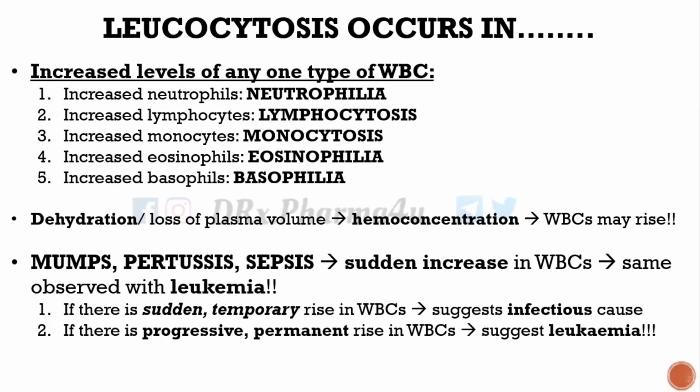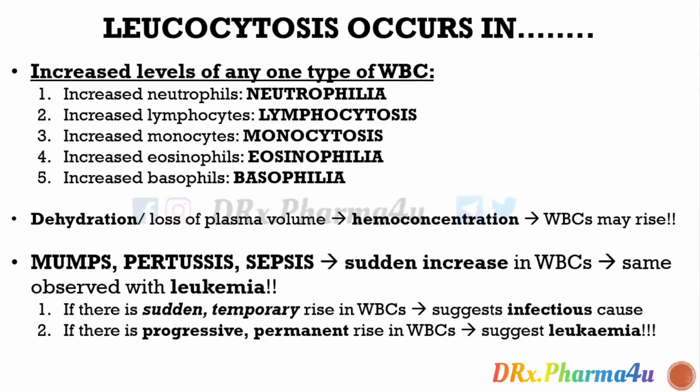So if you have very chronic dehydration, as a result of which hemoconcentration may occur, the WBCs may rise. If it is a condition due to hemoconcentration, then this patient should be advised to maintain their fluid intake. So a lot of practical stuff is there, which we can derive from this.